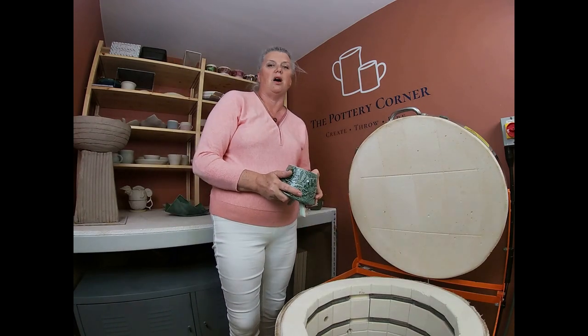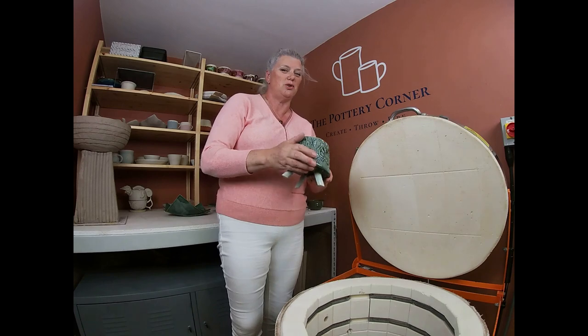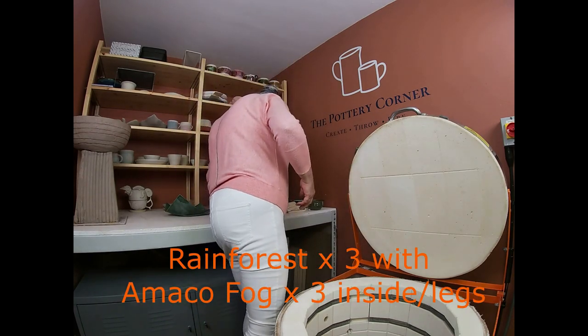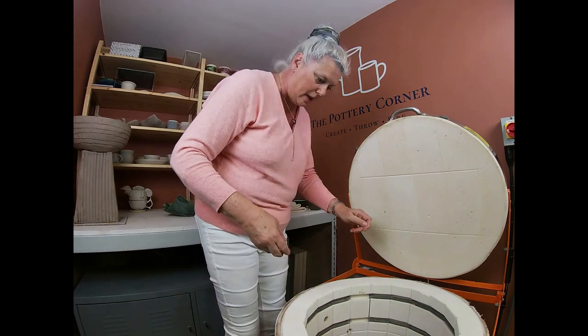Oh, another Desert Island glaze, Amaco's Fog. You see, I'd use up my 10 far too quickly. But that's a lovely thing and goes very nicely with the platter.